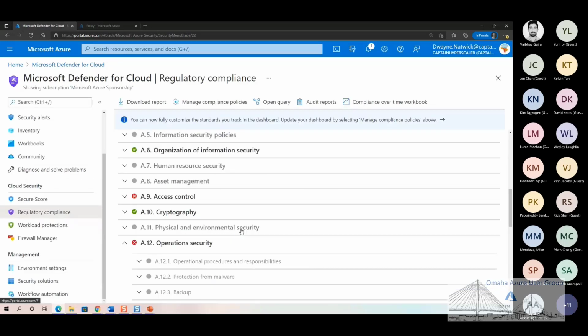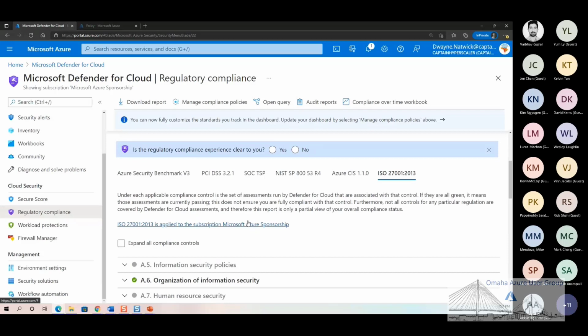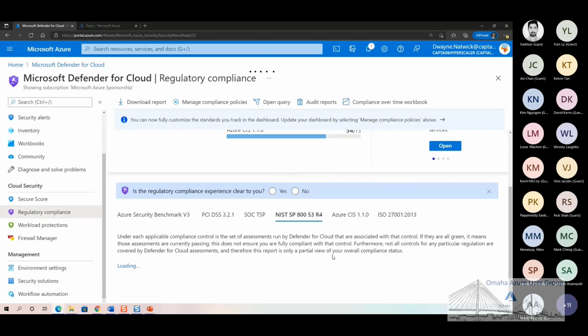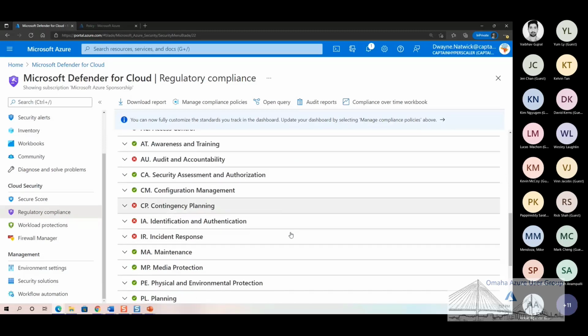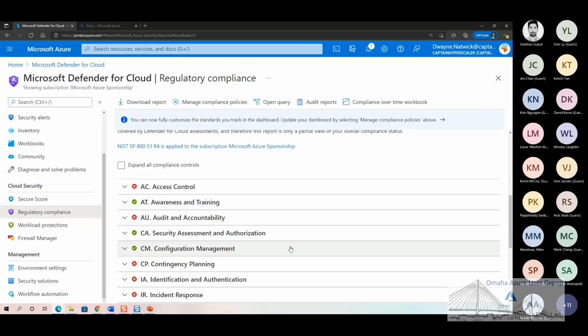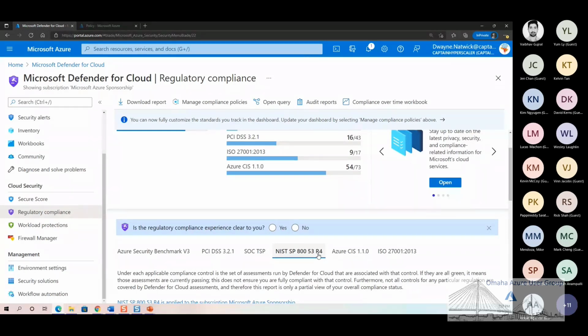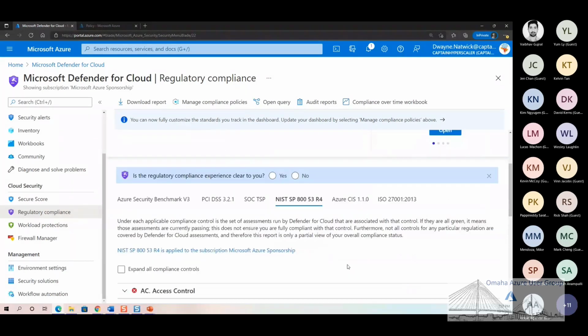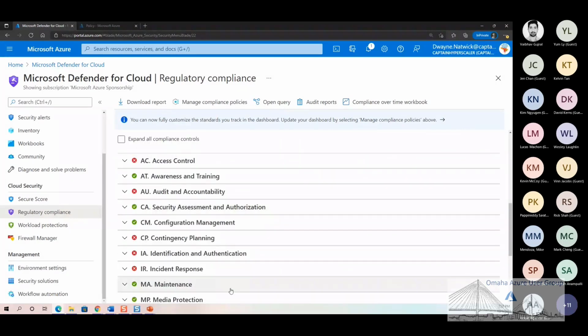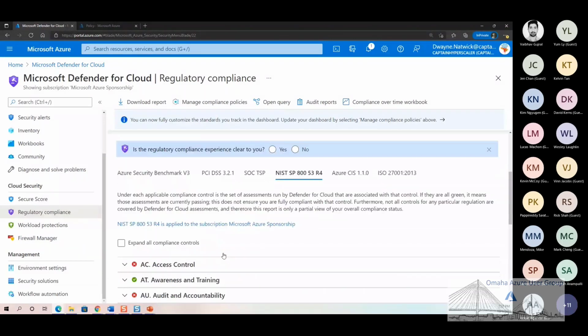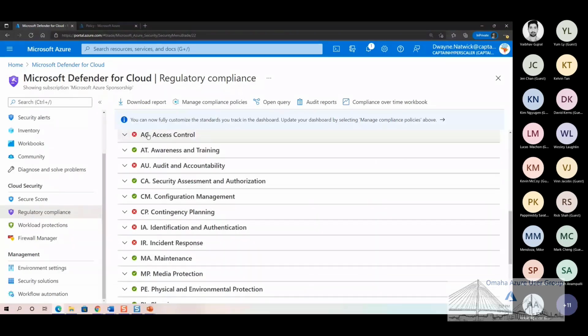And that's really what Microsoft's doing for you: if you have a level of compliance or a regulatory requirement, you can use the regulatory compliance dashboard. You can put that regulatory standard in here. It's going to audit your resources, and it is then going to tell you where you fall short. And the nice thing is if you're looking at the handbook for NIST SP 800-53, this goes right in line with that documentation.